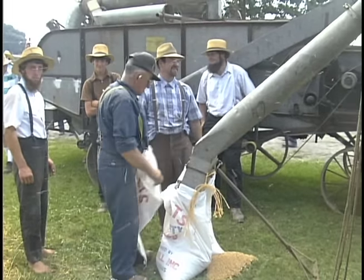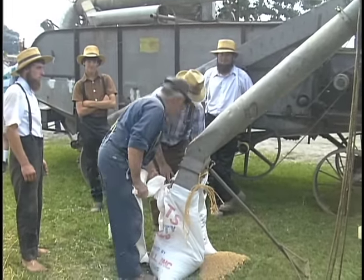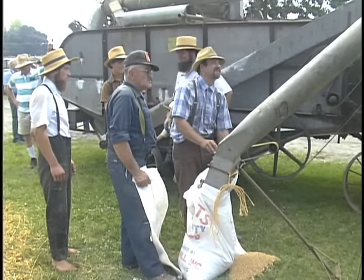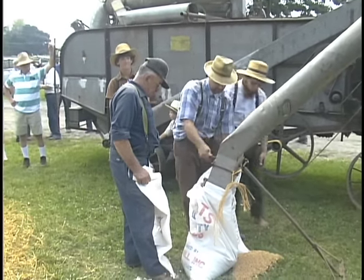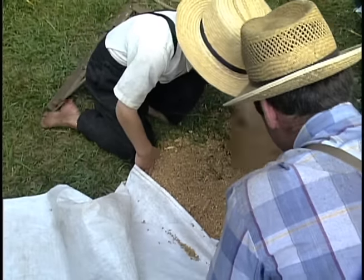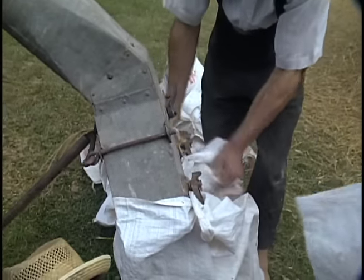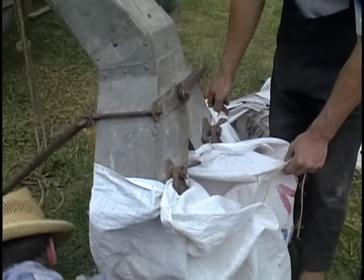At the back end of the machine, you'll see them bagging the wheat, and that's clean wheat. That's what's coming out of the thrasher here. It doesn't come out that fast. They need two men to do it, and there's two men on there right now getting it all bagged up. You'll see that we spill a little wheat once in a while, so we have to gather it up. That's about the way people did it before, when they lowered the cans, they'd gather it up and sort out the biggest grains to bring along, so that they had the best wheat for seed.